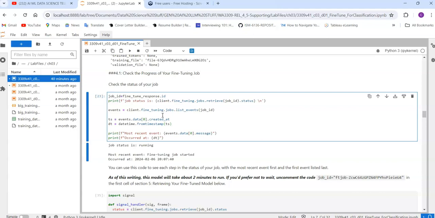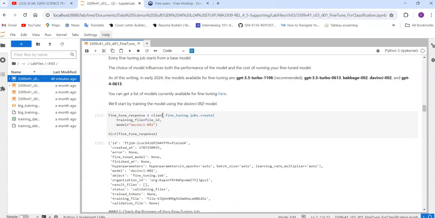Okay, I hope you got these things. So basically what we did in today's video is you have a particular data of your own, customized, and you wrote that data into a JSONL file, and then you uploaded that into OpenAI, and you initiated the process of fine-tuning and it is running. Okay, so these are the steps that you have done today. In our next video we will discuss part 2, and we will see the results.